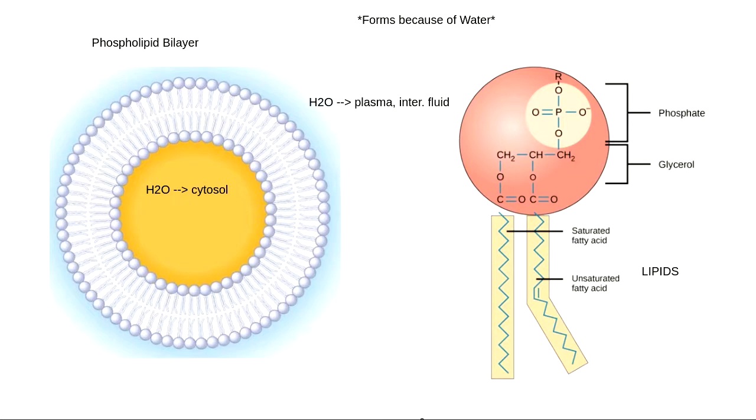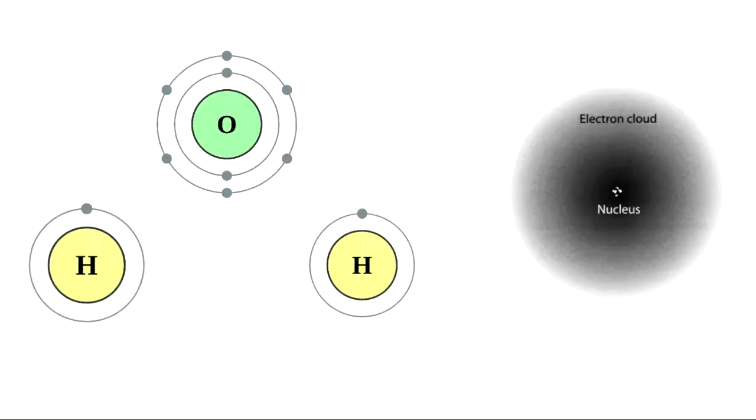So this is where your lesson took a turn for, depending on whether you like chemistry or not, right? We took a turn for the worse. We started to talk about chemistry. I've said it before, I'll say it again. Chemistry is not my favorite, but we'll make it through chemistry together. So now we need to talk a little bit about the chemistry of why water makes us form that bilayer. Before I do, I see Miriam's got a question. Go for it.